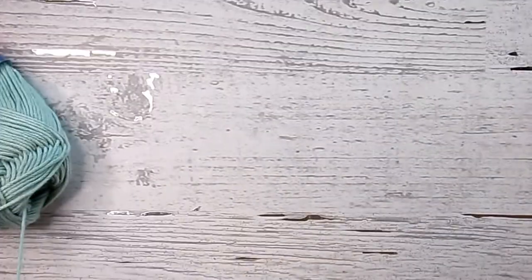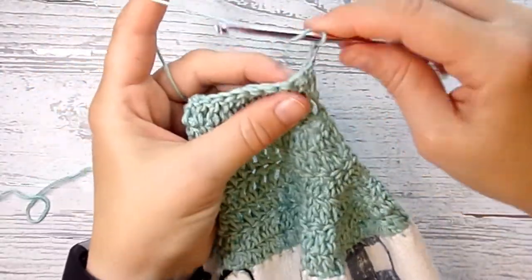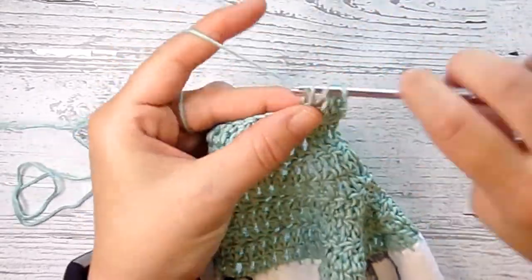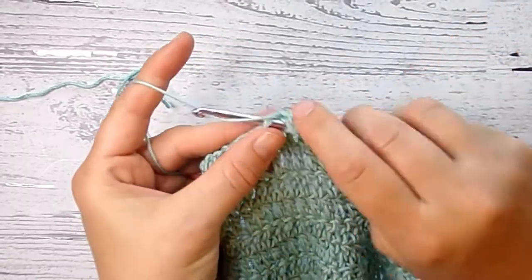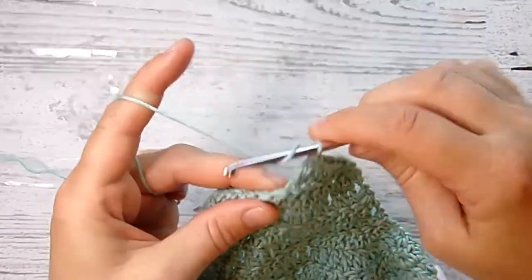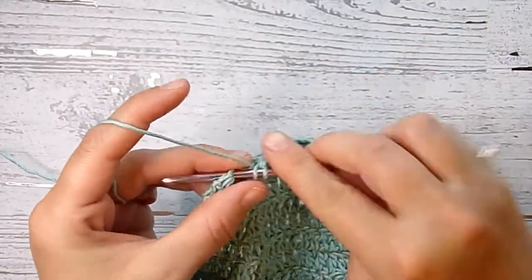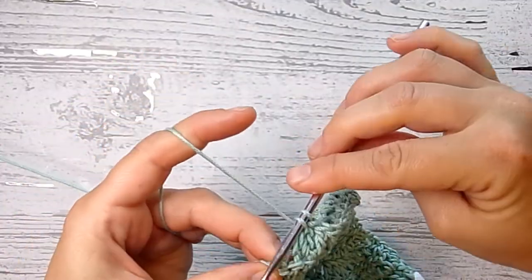Chain 2. All right, so this row I'm going to do the decrease one more time, and then I should have 10 across. So 1, decrease, is 2, double crochet, 3, 4, 5, 6, 7, 8, decrease, 9, 10.